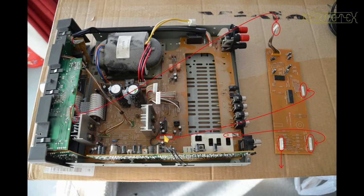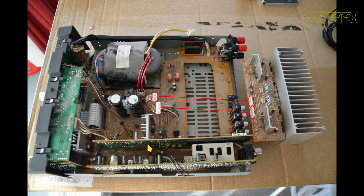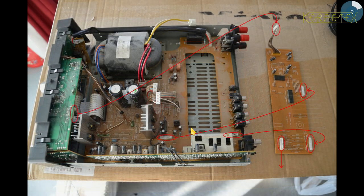You have to be careful pulling this board up — you're pulling on the circuit board itself. Try wiggling it or gently use a screwdriver to pop it up, but be careful not to damage either the board or the baseboard. There's also a flying lead connecting to the top circuit board on the front panel, which needs to be disconnected first. Once that's done, the board pulls upward and comes away quite easily.